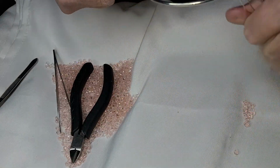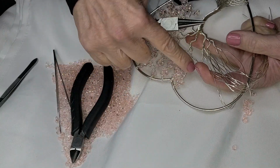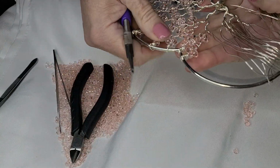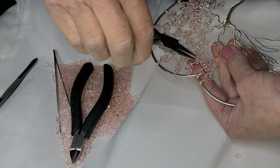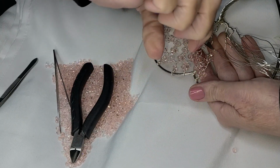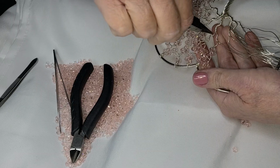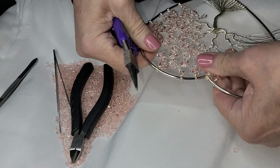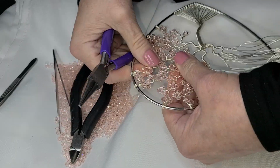Now I'm going to show you something. Grab these wires, they're driving me nuts. I want you to watch this right here. Okay? See if I can get in there and support my work. Watch what happens to the shape of this when I put in a bend. Watch it. You see it move down? That's how you tighten up your branch so that it's not all wiggly.